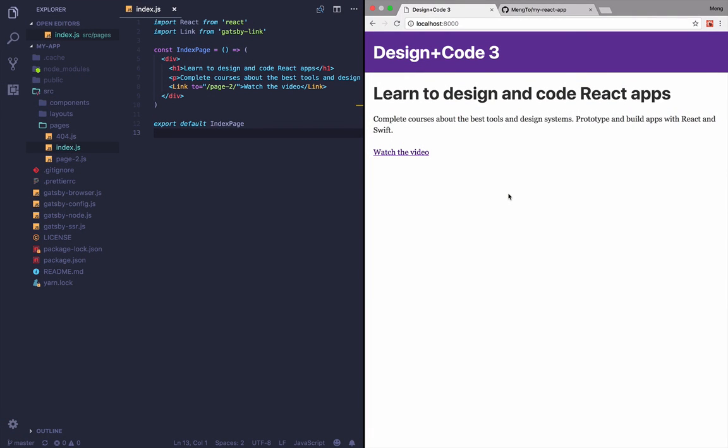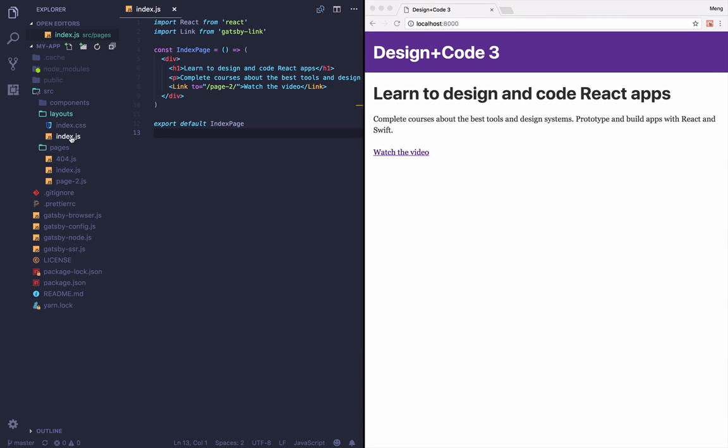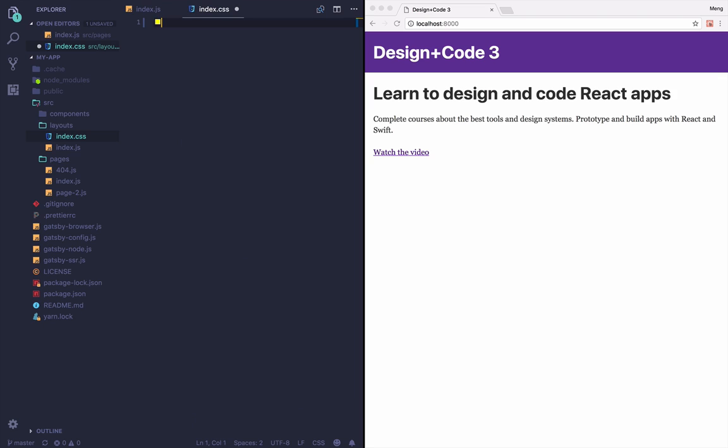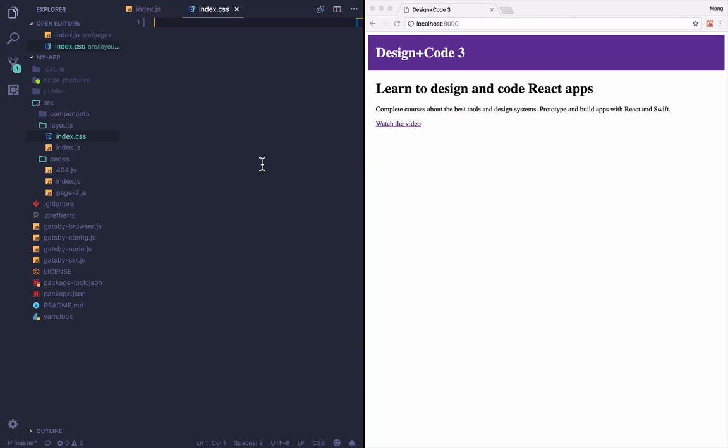Welcome back. Today we're going to learn how to style in CSS using very basic techniques. The first thing we want to do is to go to the layouts folder and you will find index.css. Now I want you to do something drastic. We're going to Command A everything, so select everything and press delete. That's it. We start from scratch and there's nothing in our CSS.